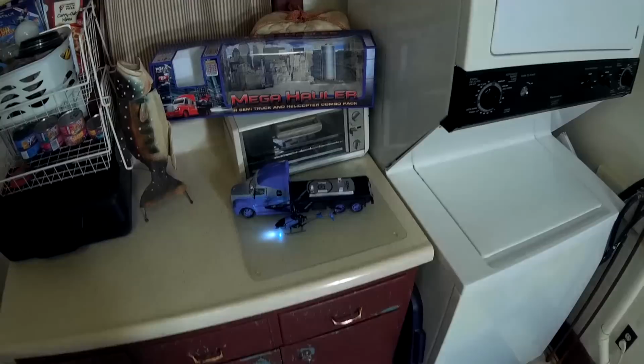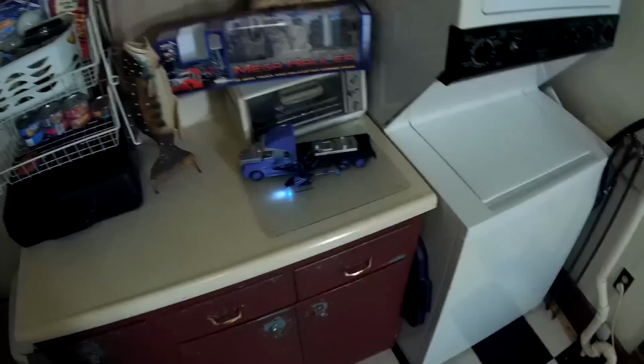But anyway, that's a look at the World Tech Toys Mega Hauler. Not a bad little RC. It's kind of cool. I like the combo and how you can drive and fly them both from the same transmitter.